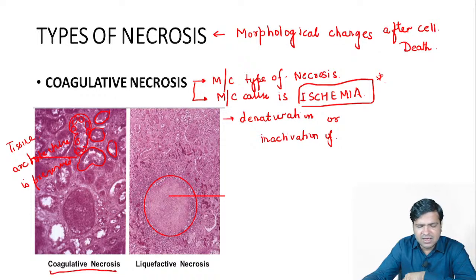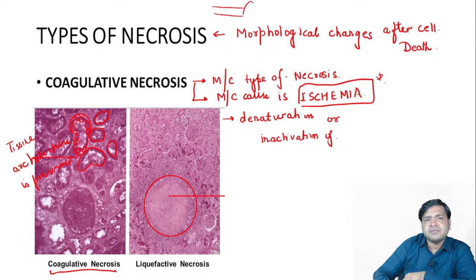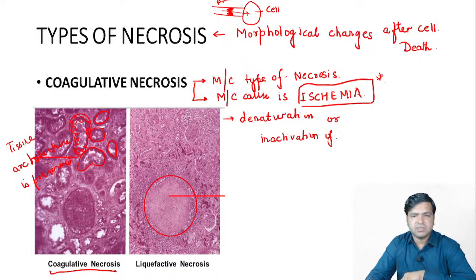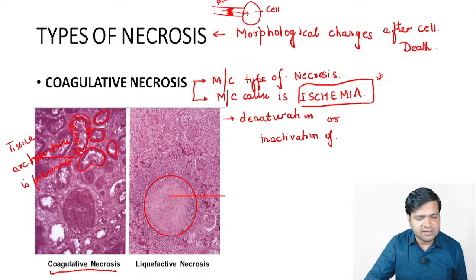Suppose this is a vessel, this is a cell, and this is an artery taking blood. If this is blocked, what will happen? The oxygen supply to this particular cell will decrease. It is simply less oxygen supply to a particular organ or tissue, or reduced supply of blood to the cells. Very good, Ritika. Perfect. You have to be thorough with the previous lectures that I have discussed. If someone has not watched it previously, just go and watch it.